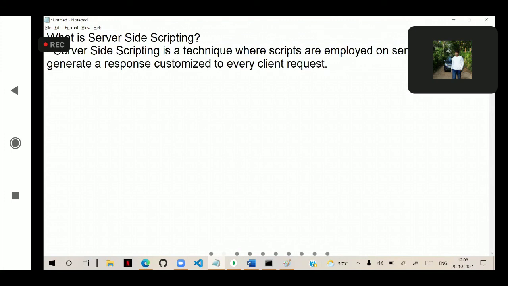Many server-side scripting technologies are there, like CGI, JSP, PHP, .NET. The server-side scripting technology we are going to learn is Node.js. We are going to deal with Node.js. Node.js has some advantages and some drawbacks. So what are the advantages? What are the drawbacks?